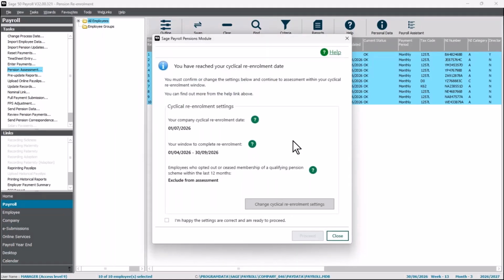Now you can see straight away, because we've hit our enrolment date, remember my cyclical re-enrolment date was set to the 1st of July. And as that's in the same tax period as I am currently processing, our cyclical re-enrolment will happen now. However, our contributions won't start until next pay period.